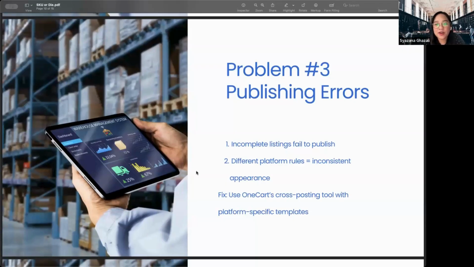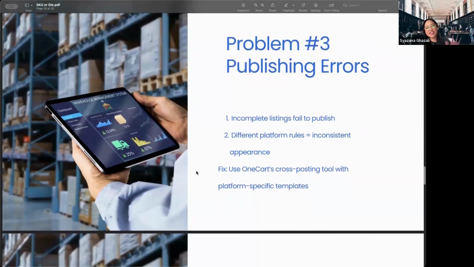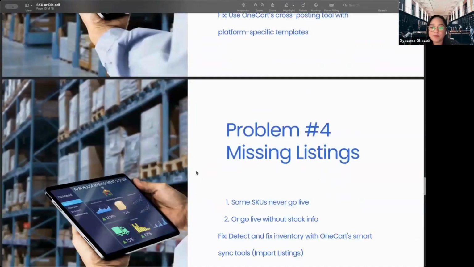You can use OneCart cross-posting tool to quickly, like I said, bootstrap it to go online, just to ensure that all your listings are on that platform. Or you can ensure that those SKUs are alive on that platform, and then it's very easy. I'll show you later afterwards. The UI UX is very well created in OneCart, so it's easy for you. You don't get very mixed up. But again, it's just to bootstrap it to go live.